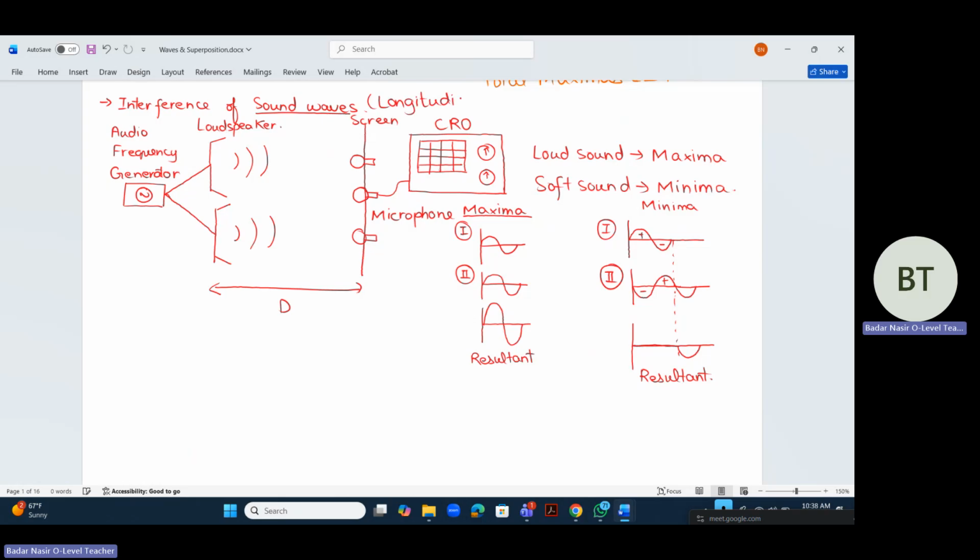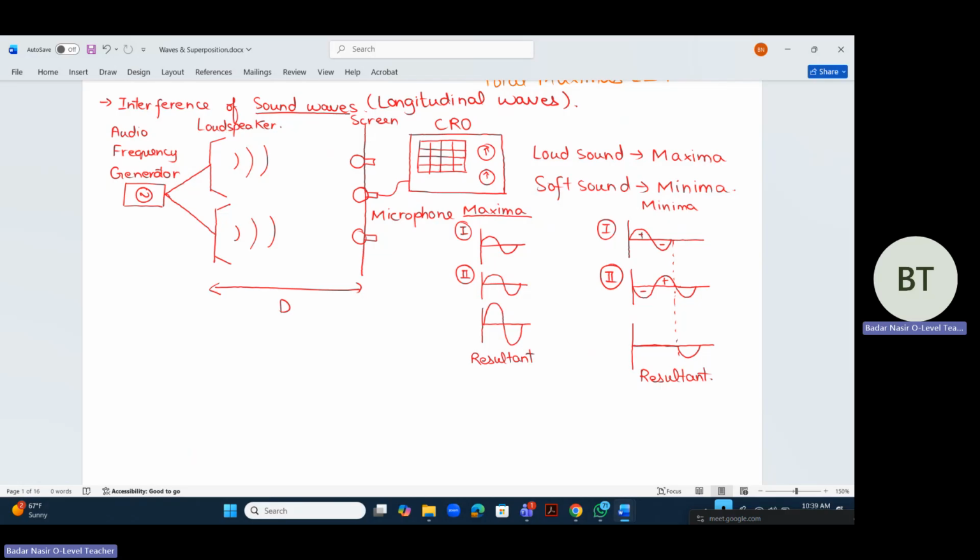अच्छा, मुझे एक बात बताओ generally, can sound waves be plane polarized? Why? Because only the transverse waves can be plane polarized. And sound wave is a longitudinal wave. So agar, let's say if we just ask you for one mark, can the sound waves be plane polarized? So the answer is no. And the reason is because sound wave is a longitudinal wave and only transverse waves can be plane polarized.